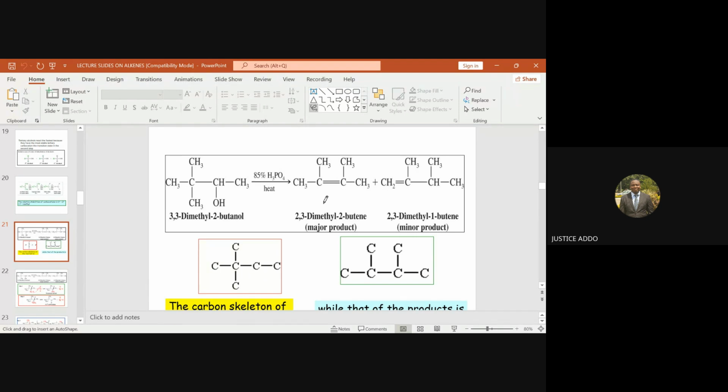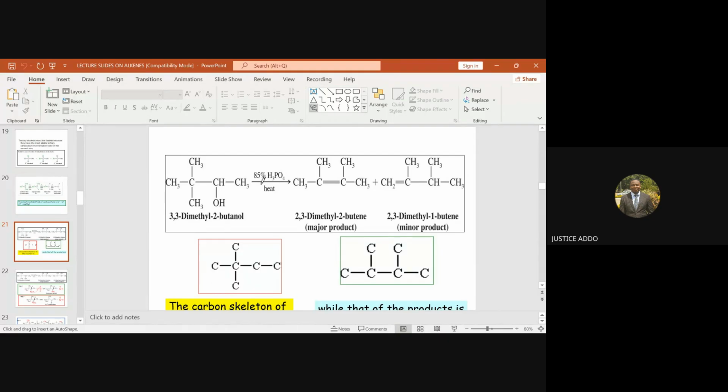Okay. But look at the 2 products here. None of them is the same as the one I have just mentioned. You are forming other alkenes. And in the case of the other alkenes, we are calling the first one here the major product and the other one the minor. Then the first one I talked about, where the double bond will come here, will also be a minor product. The question is why?